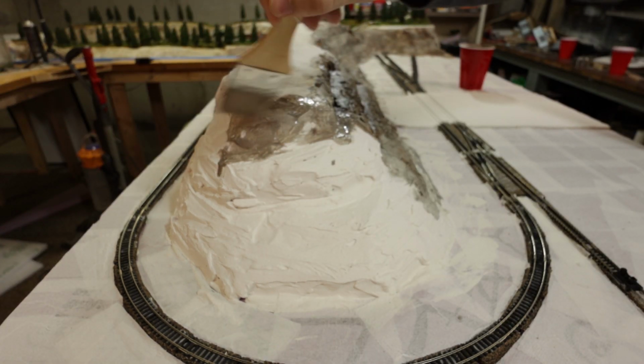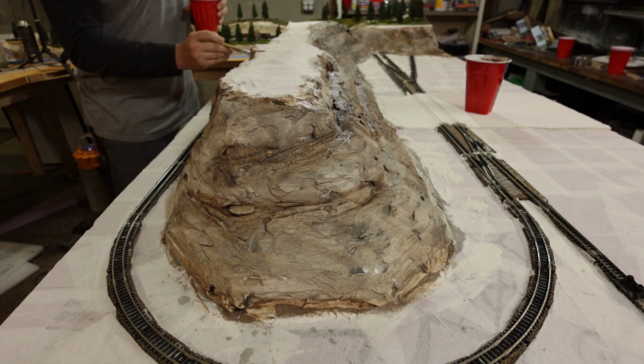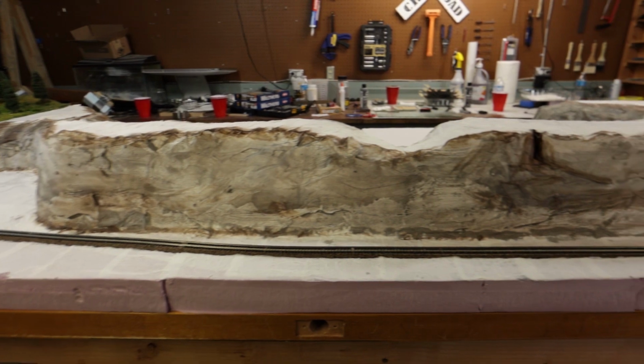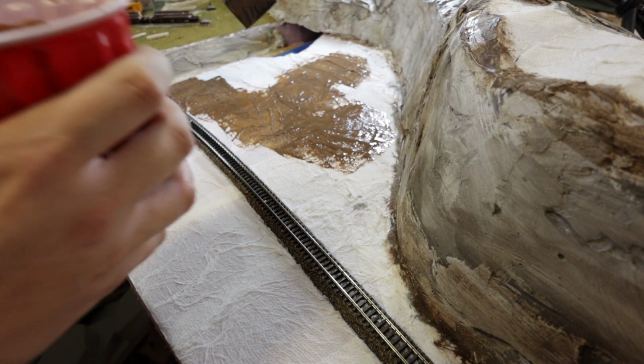Like, there's not a lot to run off the top of this, right? Because I mean, it's not a huge mountain range. We're compressing. That's what you do with model railroads. You compress. But on the top, there'd be a lot of rain runoff, and it would be muddy, as you can see, and it'd start carving like big old cutouts into the rock and everything like that.